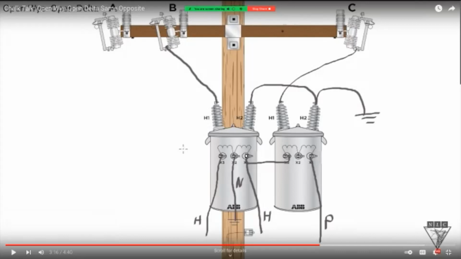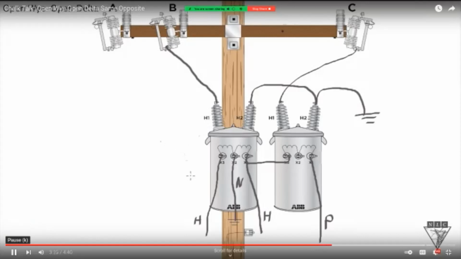It's 1.5 coils away from X1. So you got 1.5, 1 full coil and a half. We're going to jump back to our drawings here in just a minute after we do this, and we'll show you how to compute that as far as numbers are. It's a little bit of a head scratcher, but we'll work on it. 57.7% is efficient as a closed bank where you have 3 transformers.